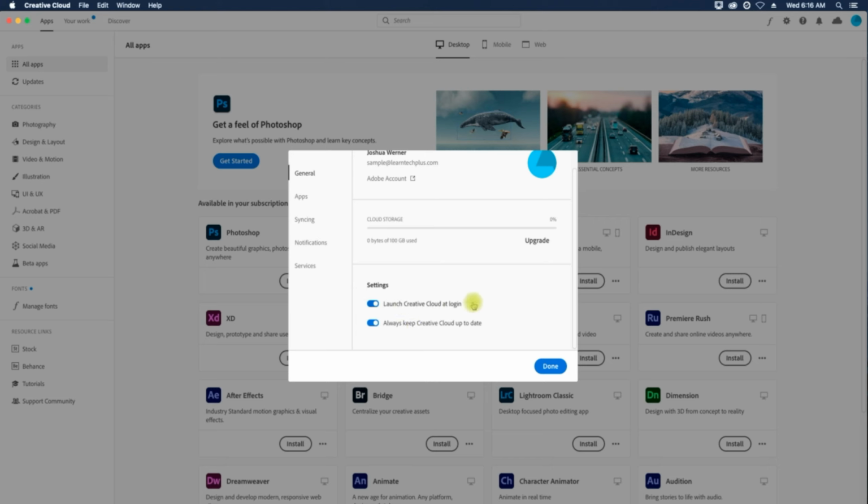What that means is when you log into your computer, Creative Cloud will launch with the startup. I recommend not doing this because it can slow down the startup of your computer on a Mac and a PC. I worked as an IT director for 2 years and an AV technician for 10 years. And I can tell you that one of the main problems that people have is when they have too many applications at the startup on Windows and Mac and on Linux as well.